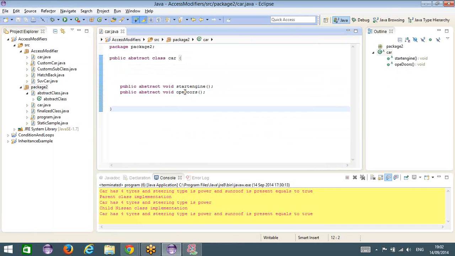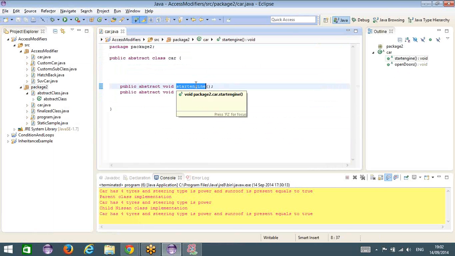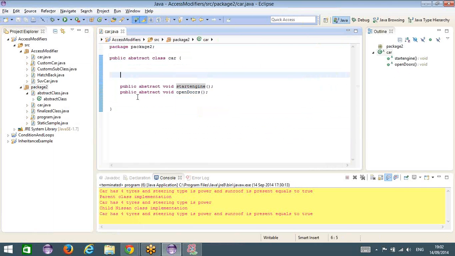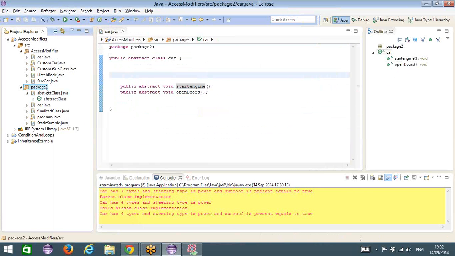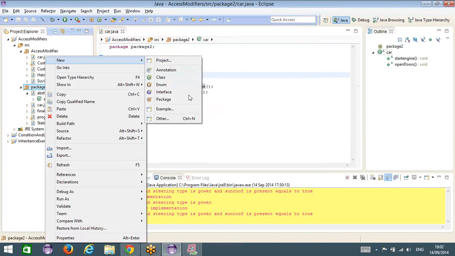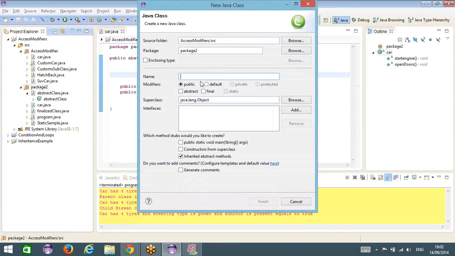So this way I know that every car will have doors and they will open, but I don't know how they will open. And similarly every car will have a start engine functionality, but it may be possible that all cars have a different way to start the engine. So I will create a small abstract class, I will put all those common functionalities in there, and then I will ask all other implementers of cars.